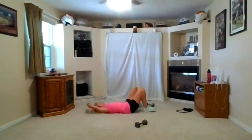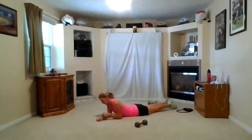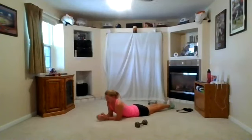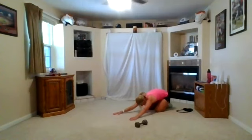Roll onto your stomachs to stretch out those abs. Point your toes, pull your heart forward, opening that chest. Come up onto your hands and knees, push your bottoms back, reach those arms long, try to get your forehead to that mat.